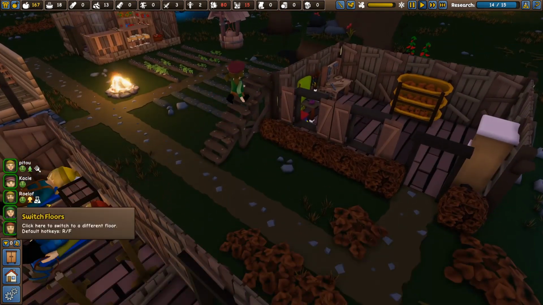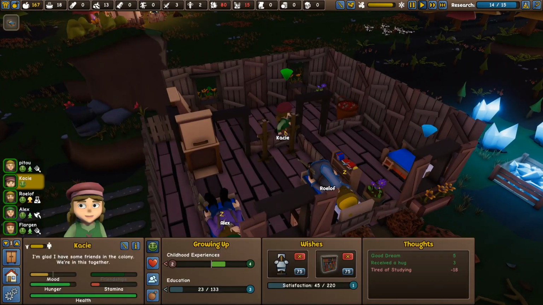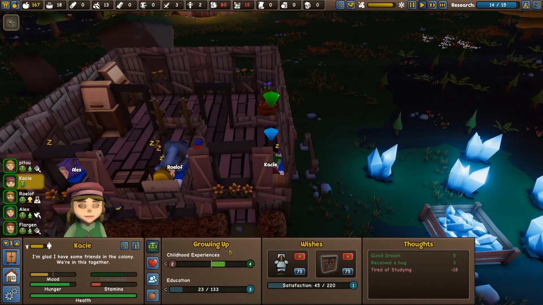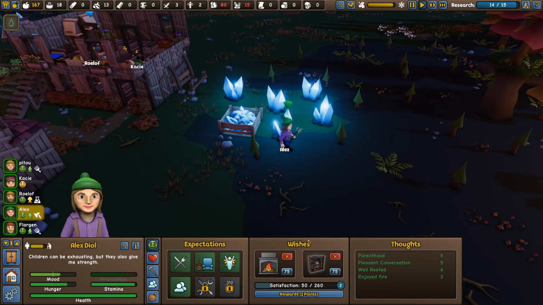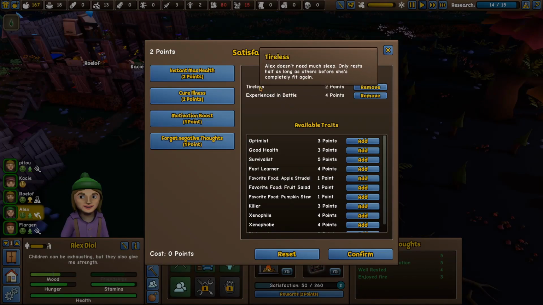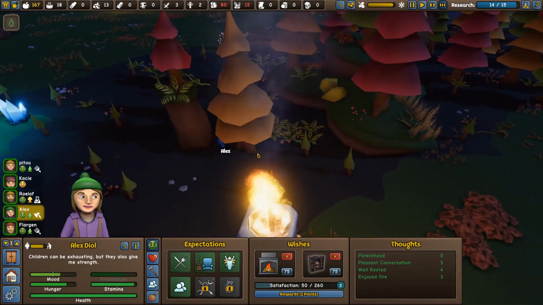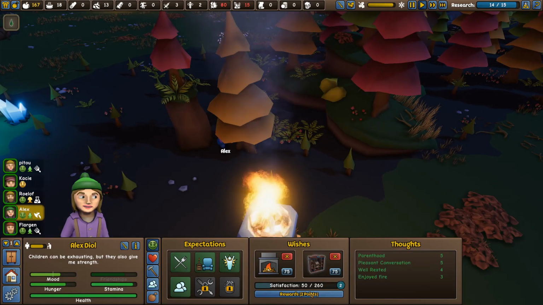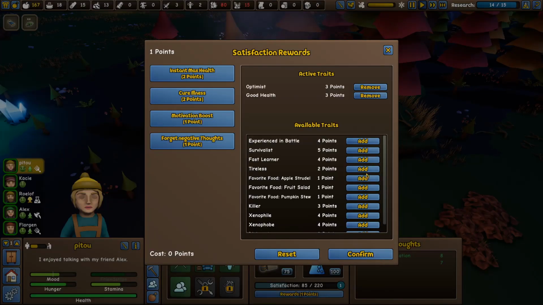So that's pretty nice. We got another skill for her, that's good. Ooh, wow. That was a fast sleep. Let's check out her points. Tireless, yes. Alex doesn't need as much sleep, only rest half as long as others before she's completely fit again. So that's why she's up in the night. So she can pretty much work double compared to everyone else.